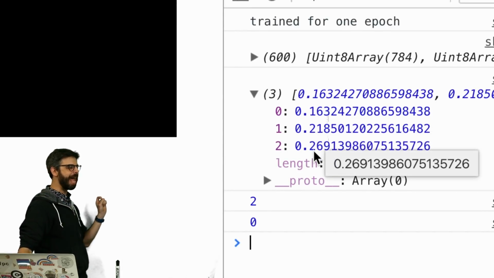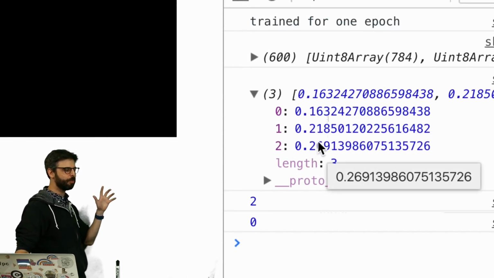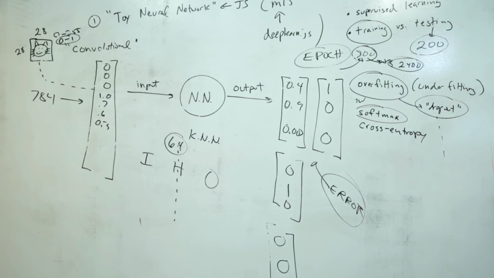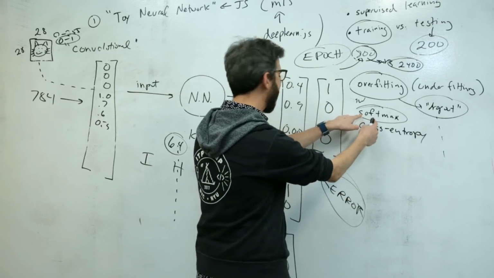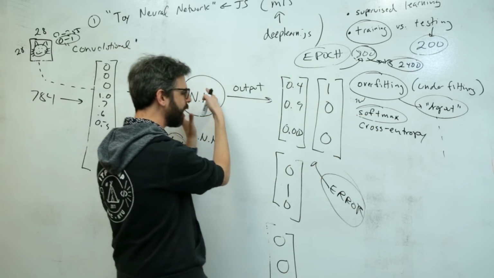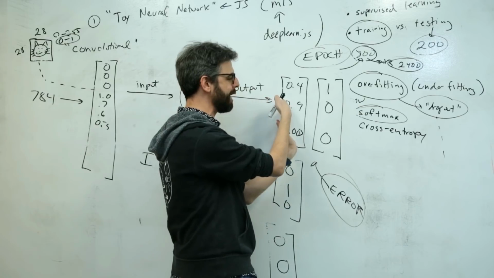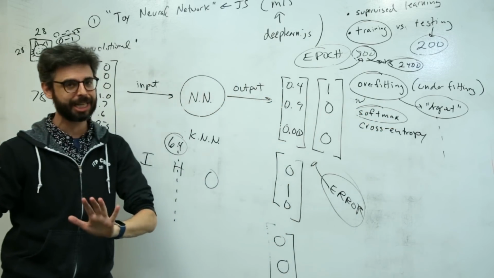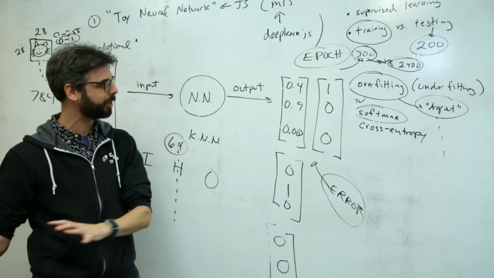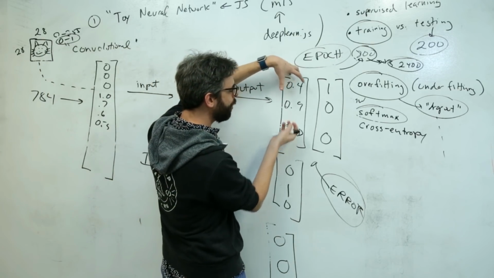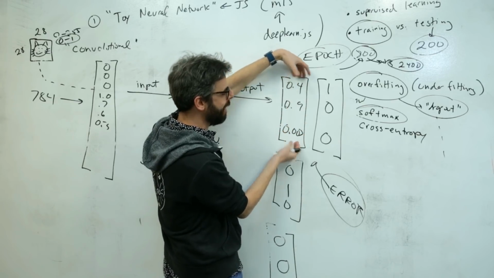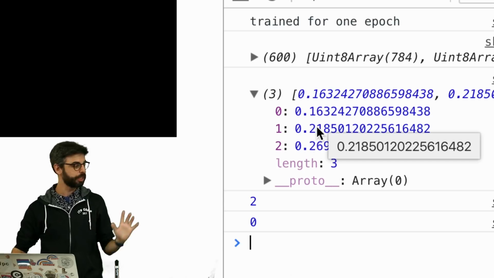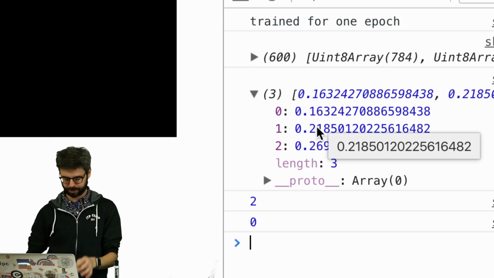Now you'll notice these don't add up to one. 0.2, 0.2, 0.16. So again, I really should probably be implementing softmax as the function that I use when I'm exiting out into the output from the neural network. Softmax is a special kind of activation function, essentially, and this is something I cover in the neural network series, that takes whatever that output is and transforms it into probability values that will all add up to 100%. But I'm going to come back to that in another video. This will just work just fine for right now.